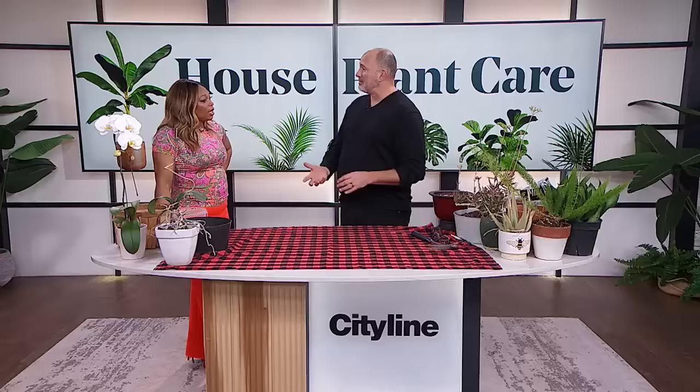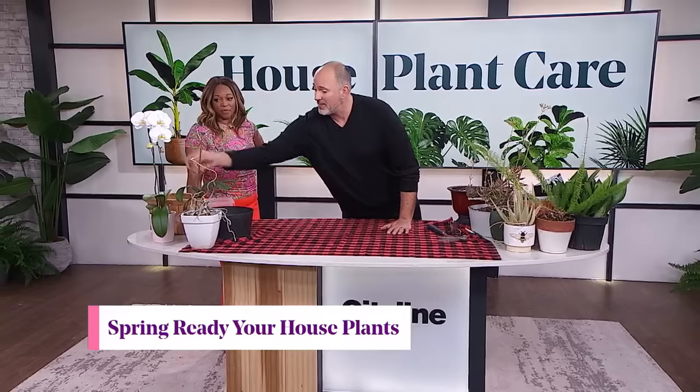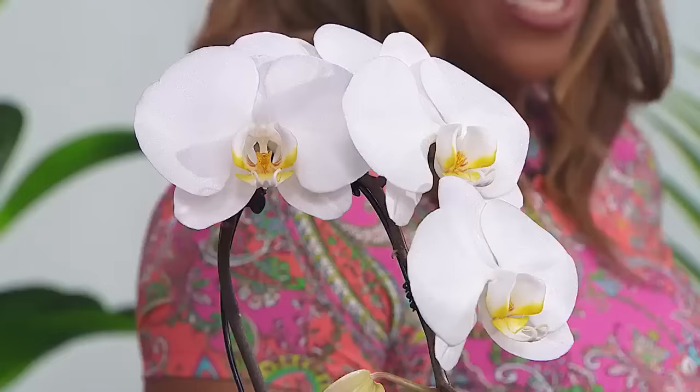Right. So we're going to start with orchids first, because at this time of year, everybody's like, why are my orchids blooming? What's going on? Like, we buy them, and they look like this, and then we bring them home, and after a few months, they look like this. All of them. Right? Every single one of them. So we're going to talk about what you should remove and what you shouldn't, first of all.